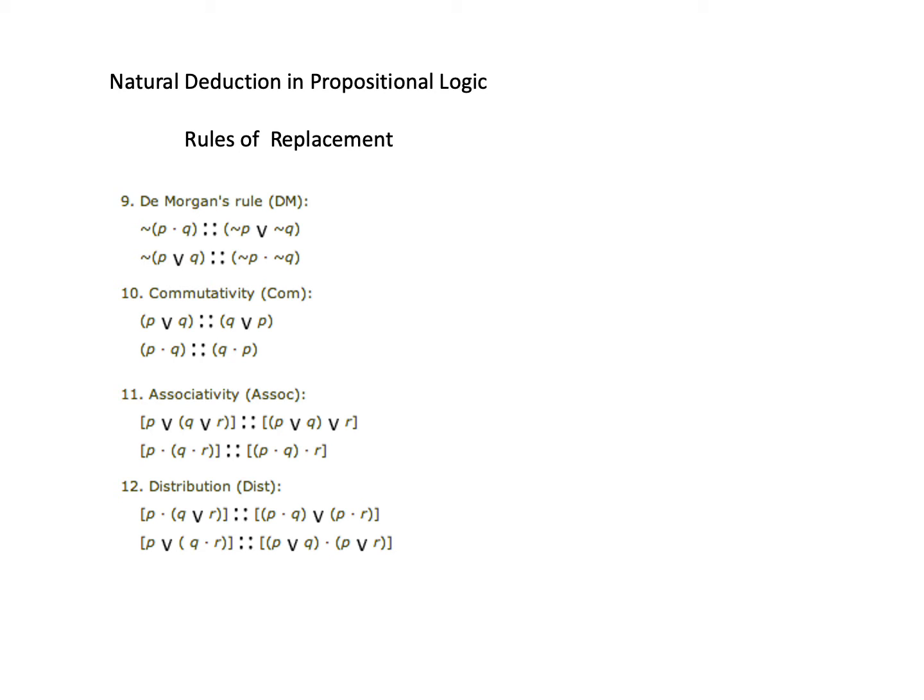The next rule, distribution, is a little more challenging to grasp. But here we're saying that when we have a conjunction and a wedge and 3 statements, we can distribute what is on our left side into both terms. Or vice versa, we could go from both terms on the right and distribute out there. So for example, if we have P conjunction Q wedge R, that's the same thing as saying P and Q or P and R.